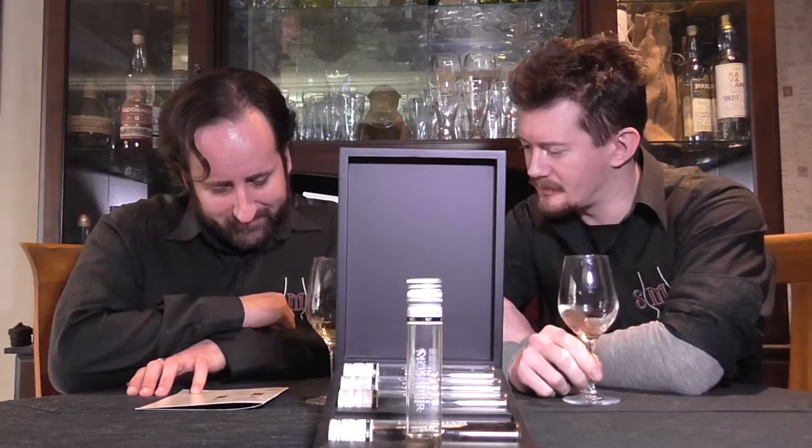Yeah, medium peated. They could be referring to Ardmore, which is sort of in that area, and that I would have called a fully peated mainland, but I guess you could consider it semi-peated, especially compared to some of the Islay ones, I suppose, but we'll just have to dig in and find out.